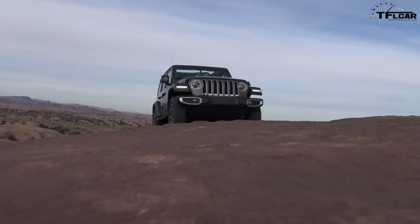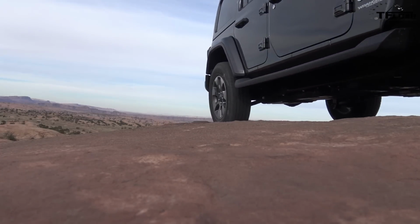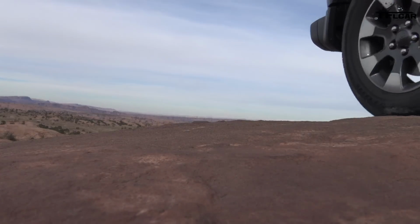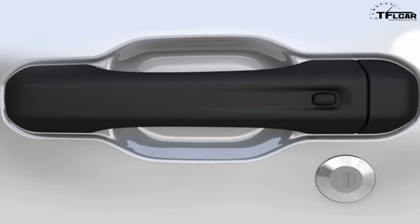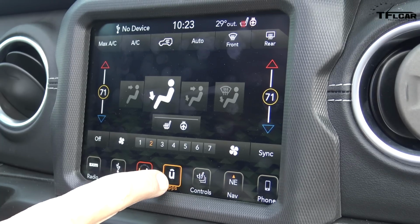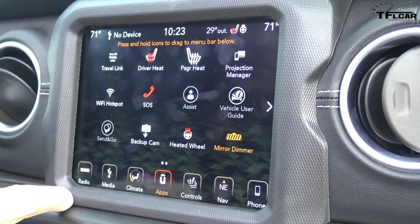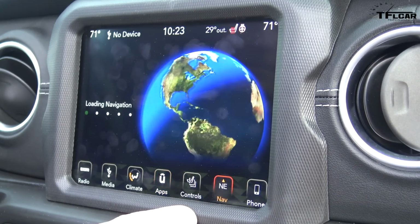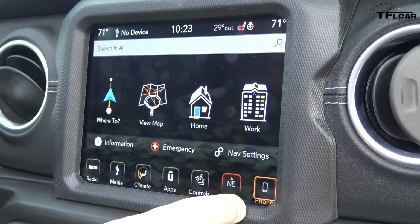Next up is another set of additional wheels. It's another $900. Alpine sound system. Remote start is also an option for $500. Keyless entry is an option for $500. And then the electronic infotainment option, which is the 8.4-inch Uconnect system, Alpine sound, and navigation, $1,500. But you do get that nice big infotainment screen, you get the good audio system and navigation.